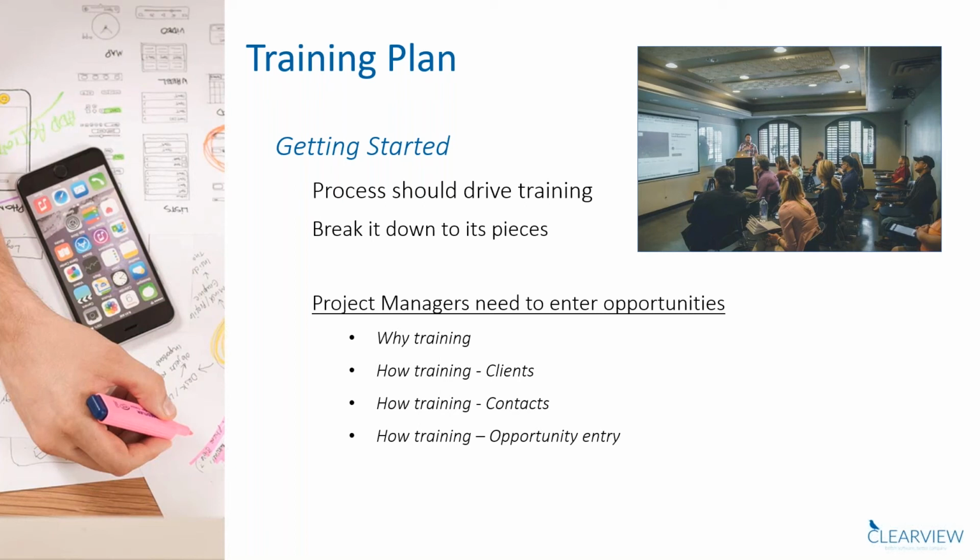You need to figure out how things are going to happen in the company to figure out who needs to get trained and on what. So I have an example below. We've sat down and we've done the opportunity process and we've figured out, okay, our process is going to be the project manager goes into the database and they open up their opportunity. So what people would typically then do is they'll put together a 20-minute training and they'll try to cram everything into that 20 minutes. And then we wonder why people come out of there totally overwhelmed and they don't get it all. And then we say they're stupid. So instead, break it down into its pieces.